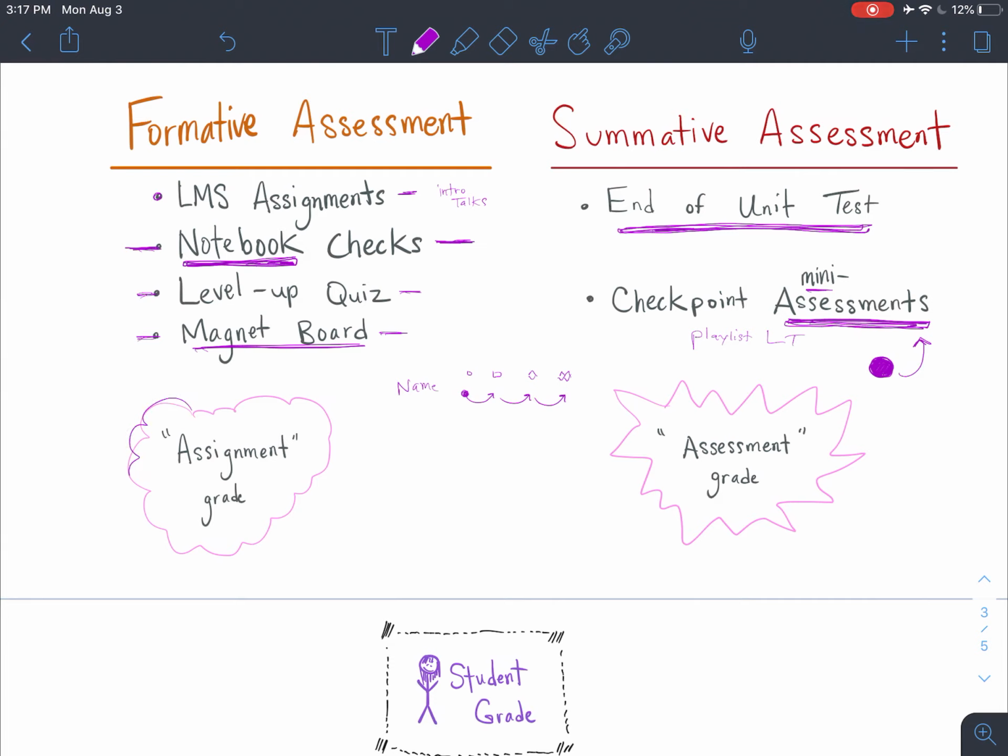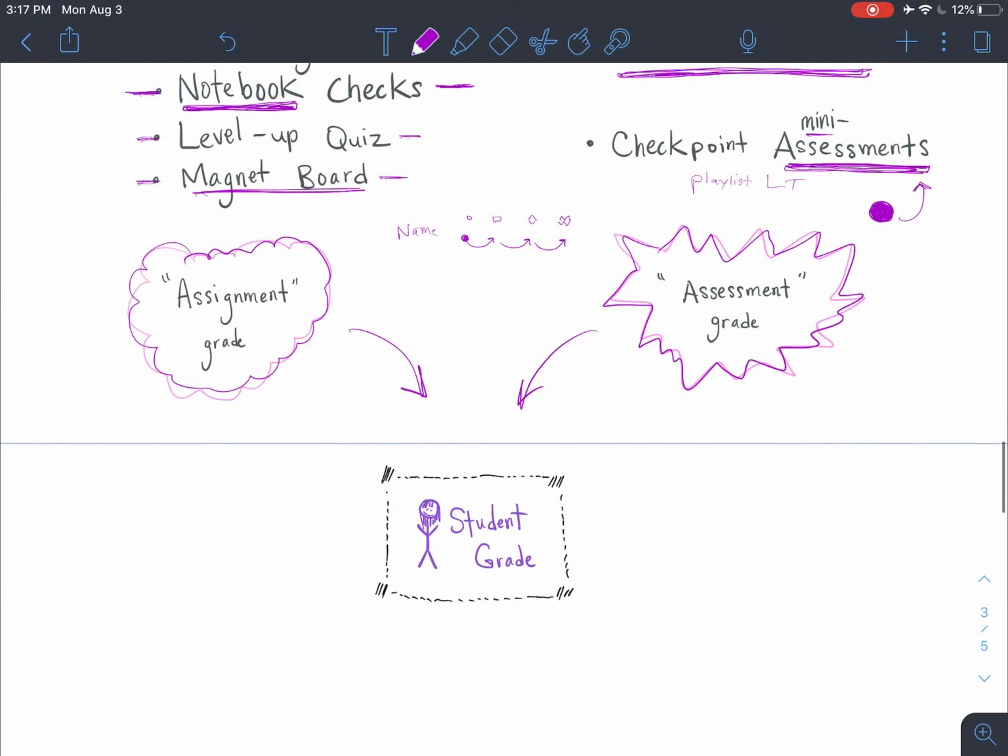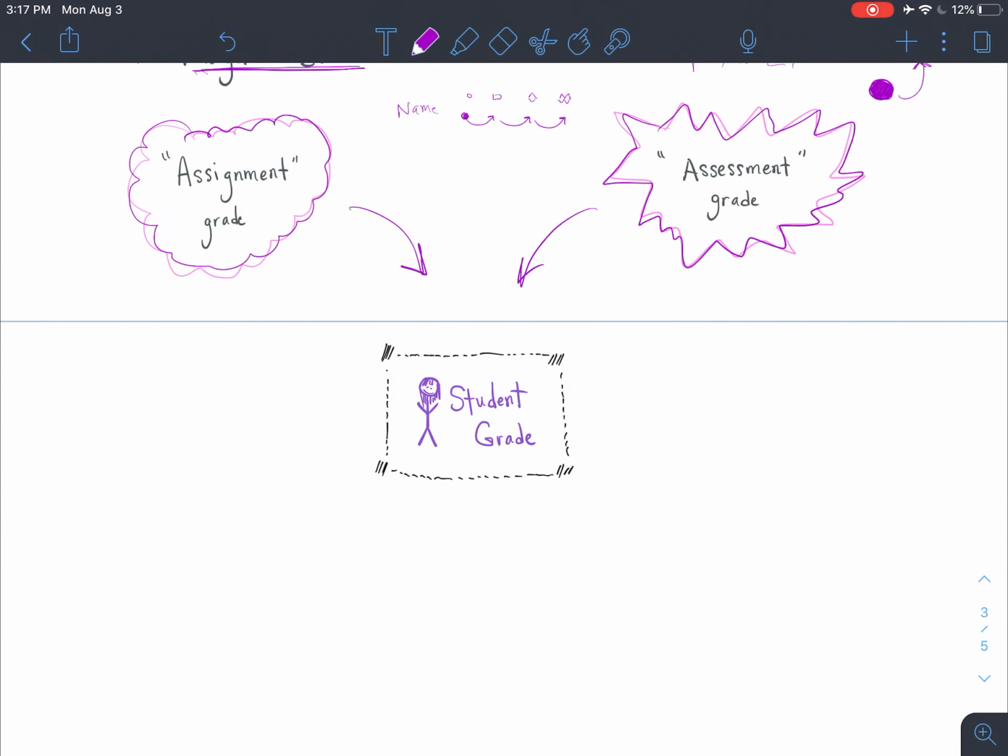So we have our assignment grade. A lot of schools call it the assignment grade and an assessment grade, or you could call these formative and summative assessments. And then these combine to give the student their overall grade for the unit. Now, as teachers, we have the opportunity in our buildings, based on the way that we score and grade, to weight those in the way that you think is most appropriate. This is like a progress grade, knowing how much progress they're making in class, and this is more of an assessment. So I frame them in that way and apply fractions that relate.